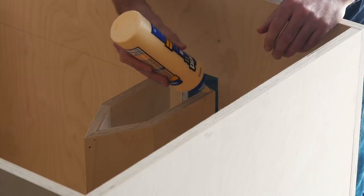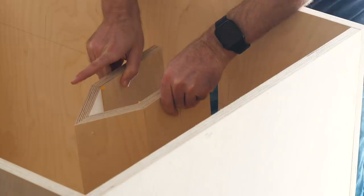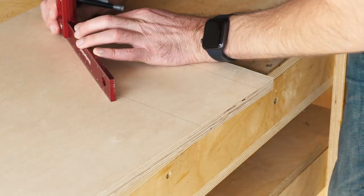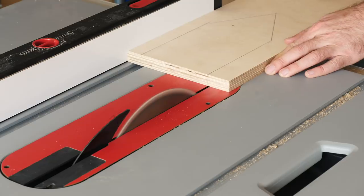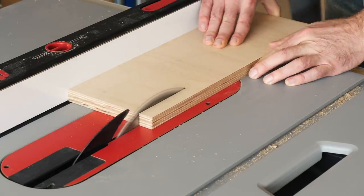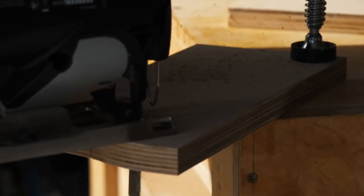After my wedges were dry, I glued them into the box by attaching them to the bottom and front panels. Then I got another piece of scrap and traced out their shape so that I could make this little cap for the top. For all these pieces, you really don't have to be that neat — I'm probably being overly cautious here. You could leave everything oversized, or come back with a flush trim bit, or really just leave it because it's going to be buried by Nerf guns and kickballs anyway.